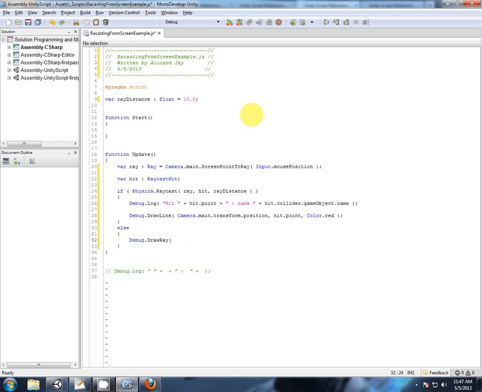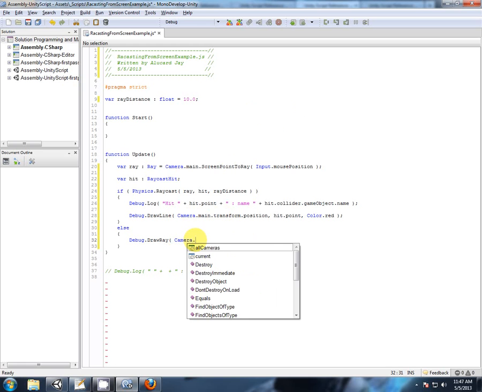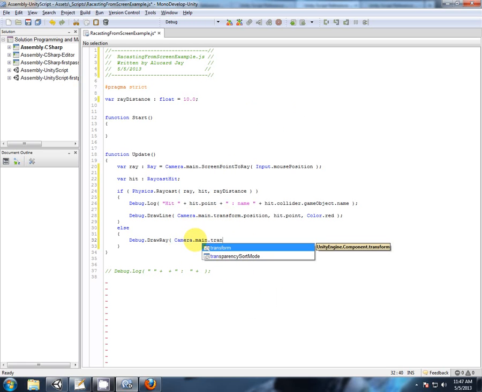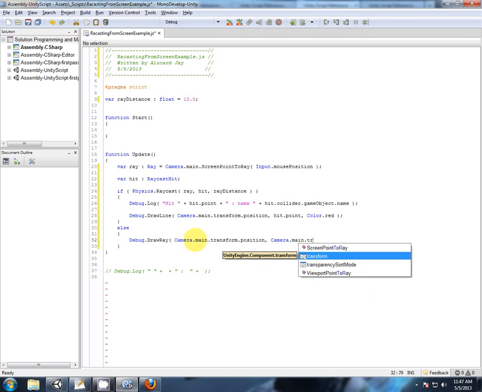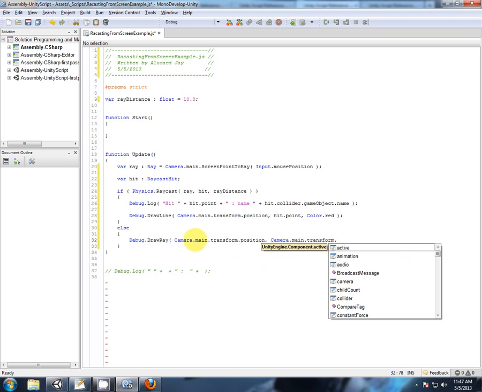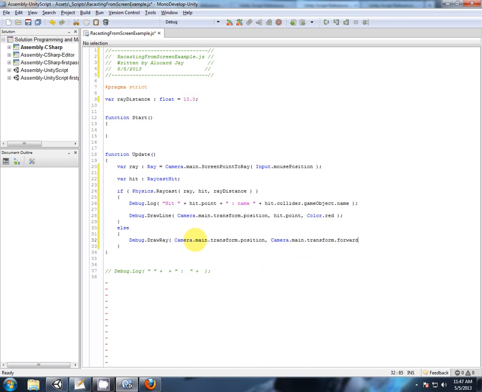That's a wrong one. Alright, erase that last 30 seconds to a minute out of your head. We're starting just like we did here. The camera main's transform position. Okay, and the direction would be the camera dot main and its transform component and its local directional vector of its forward. So that is our position, our direction. The camera is facing forward, so we're just doing the camera forward, and we're casting that for a distance of ray distance.